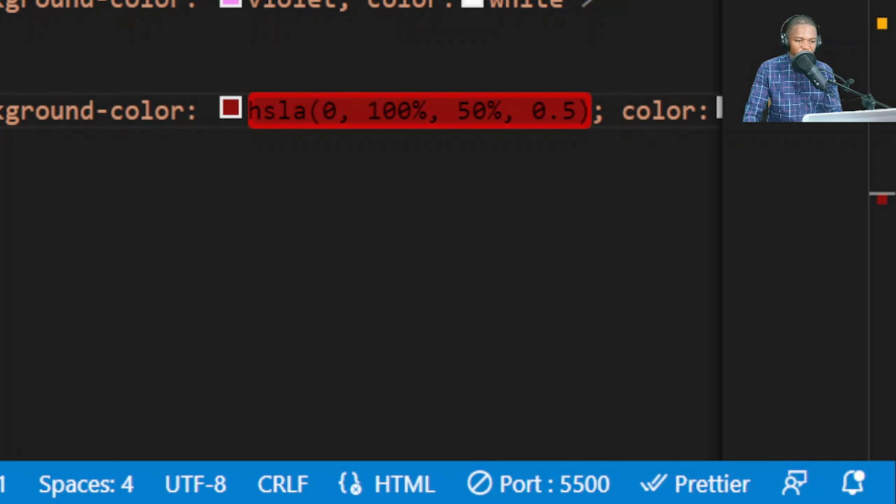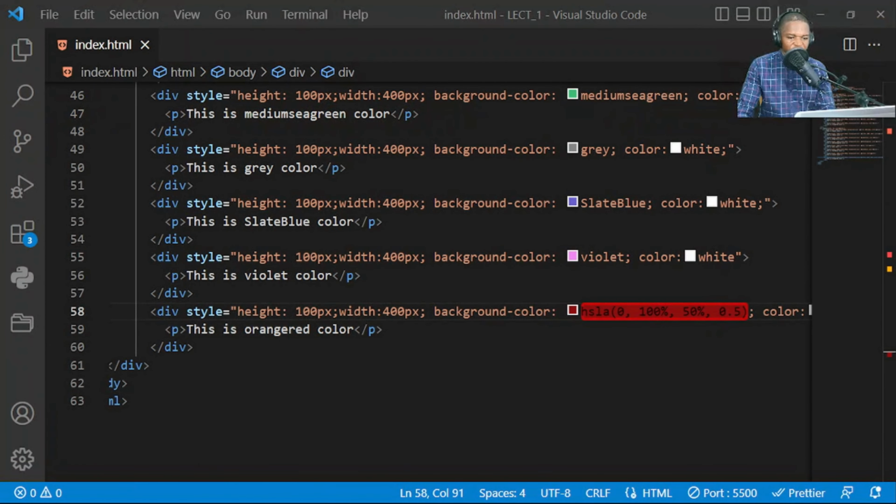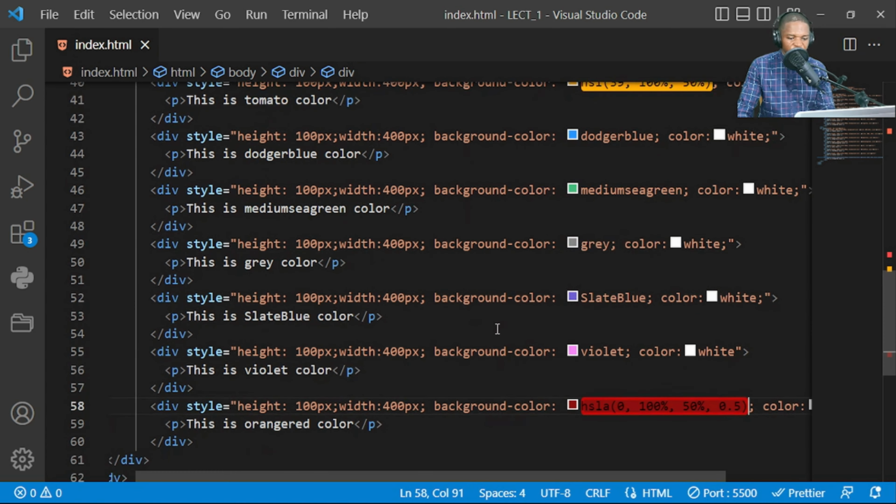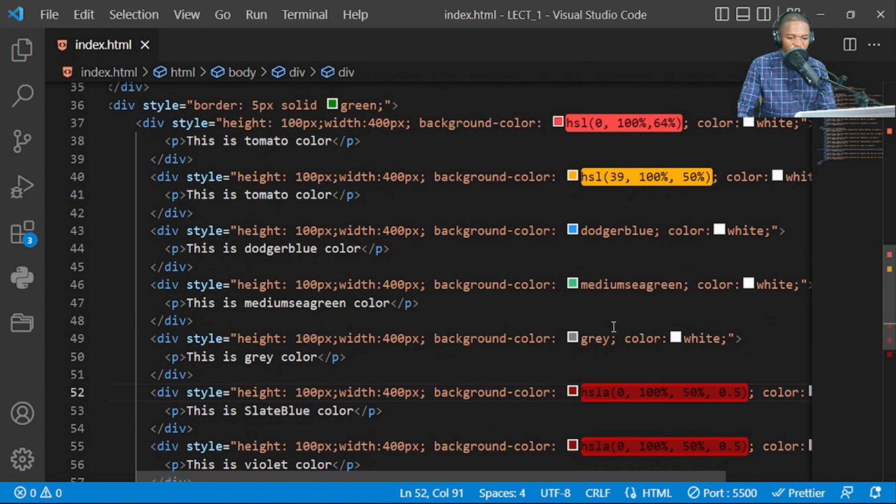And remember what I said about the alpha value. When it's 0.0, it is fully transparent. And when it is 1.0, it is not transparent at all. Feel free, guys, to play with these values. So I'm now going to be playing with a couple of values. I'll just put up 6 values here on screen, the last 6 of them that we have in the text editor. I'm just going to paste this value here, and I'll be changing the transparency value. That's the alpha value. I have 1, 2, 3, 4, 5, and 6.